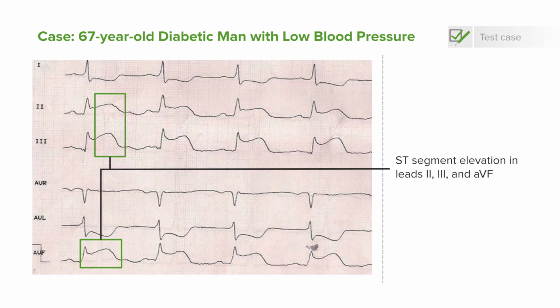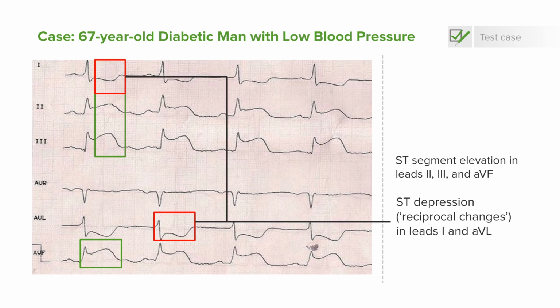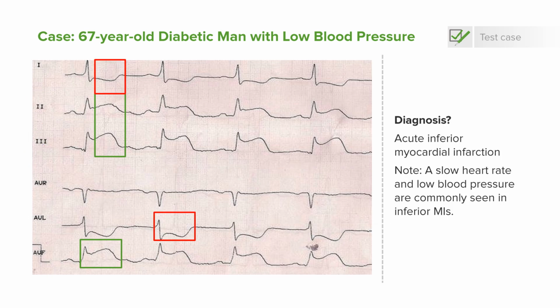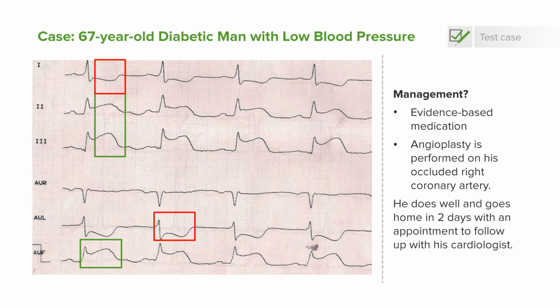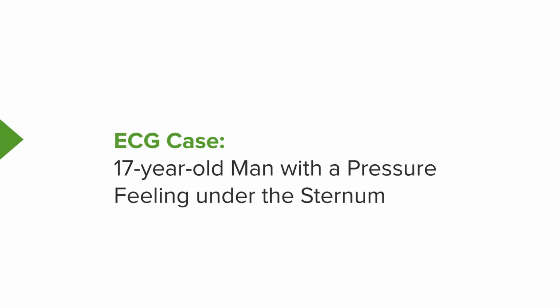So when the ECG was done, we can see ST elevations in leads 2, 3 and AVF, and we can diagnose the patient as a case of inferior wall MI. So once we have diagnosed, we will manage, we will give the loading dose, and the cardiologist will do his job. He will go for the angioplasty, and this patient had a right coronary artery block. Stenosis was there and PTCA was done.